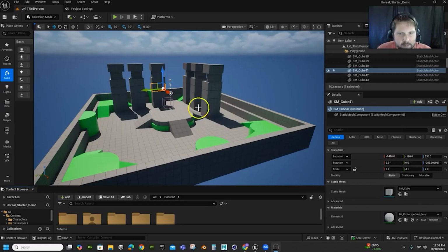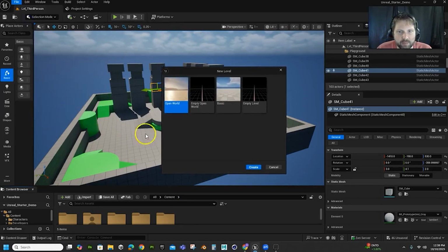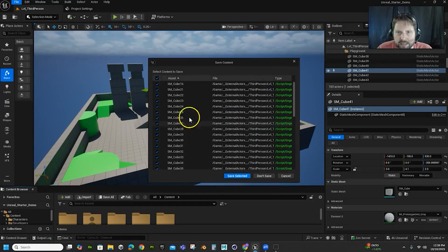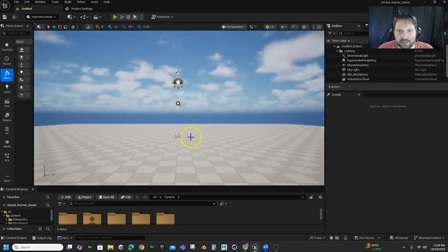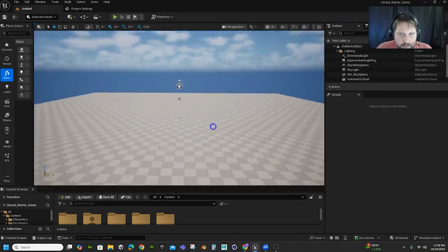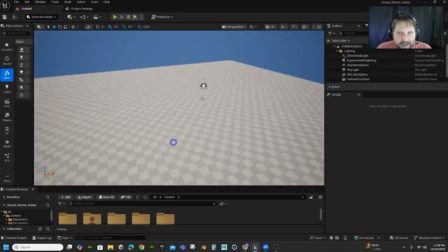So let's go ahead and make a new level. This is the pre-existing one that I had just been messing around with a little bit. In order to make a new level, I'm going to go to File, New Level, and then I have these couple options here. I'm going to just use the basic template right now and hit Create. It's going to ask me if I want to save all this stuff, and quite honestly, I'm going to say don't save because I don't need to save anything that I had in there. And now you can see what I have going on is a basic kind of flat environment.